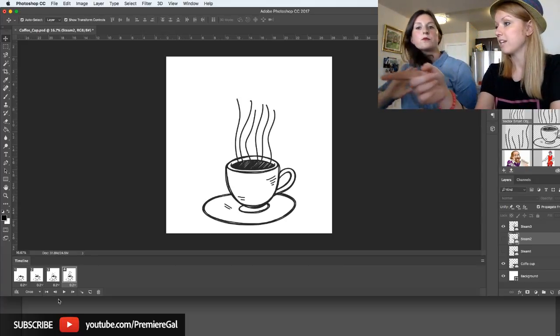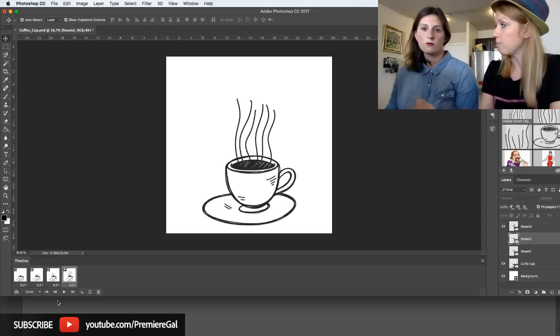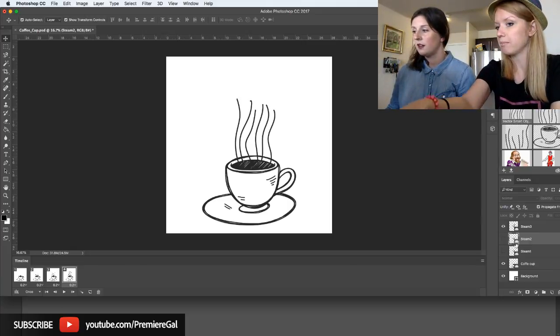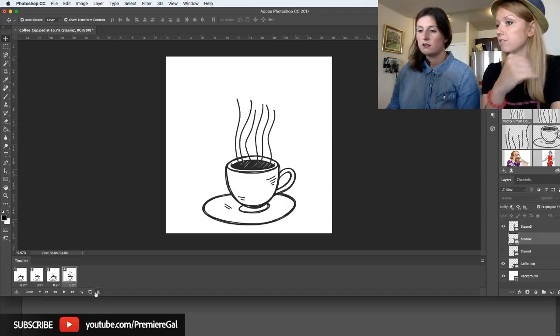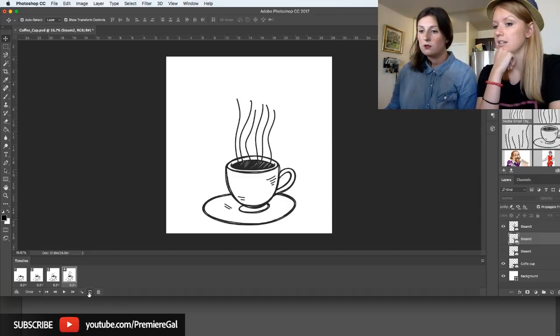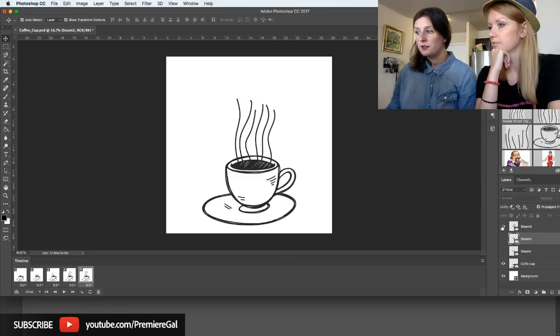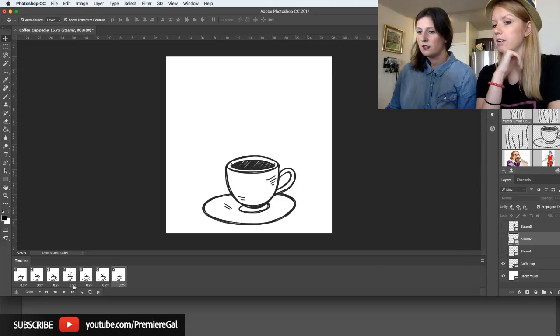What we could do is then have it go back down again. Yeah, so we could totally do that. Duplicate it and then remove the layers going backwards. So we'll create one more layer, get rid of steam 3, show steam 2. One more layer. Oops, sorry. One more layer, create steam 2, 1, and then just the regular.